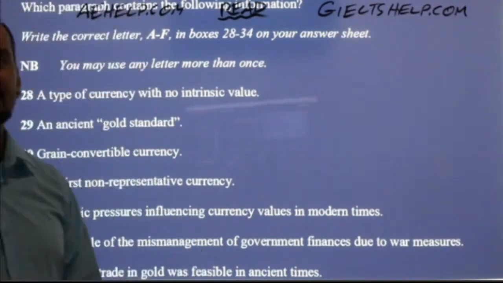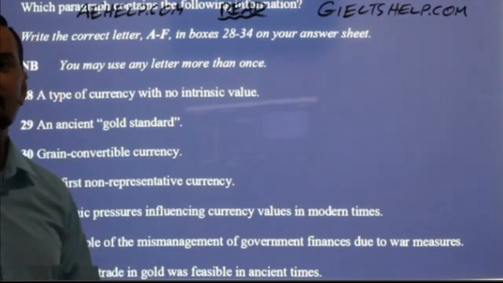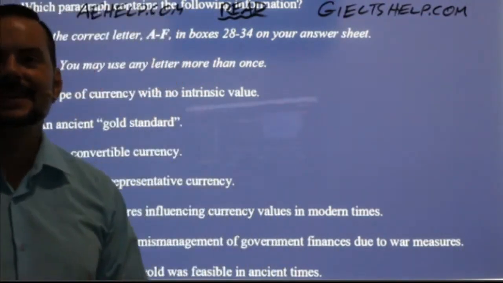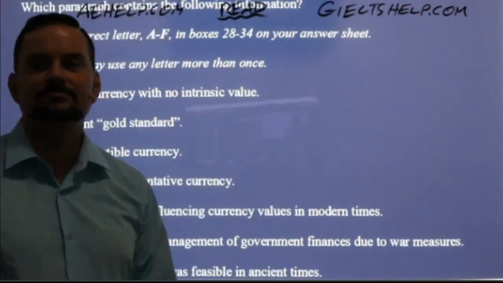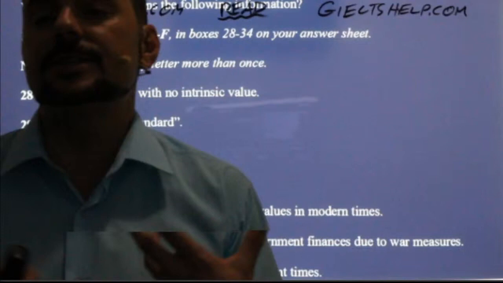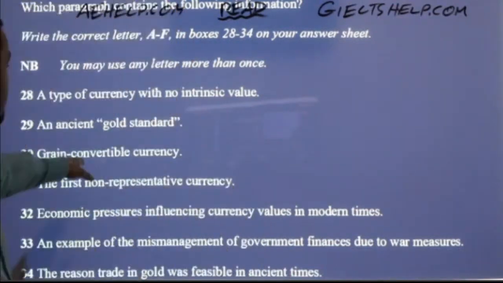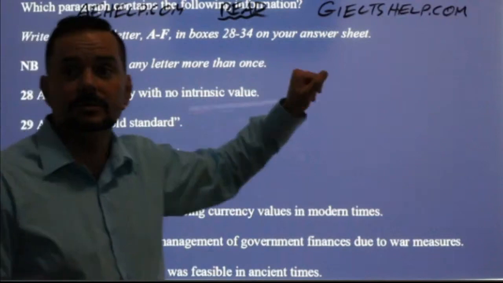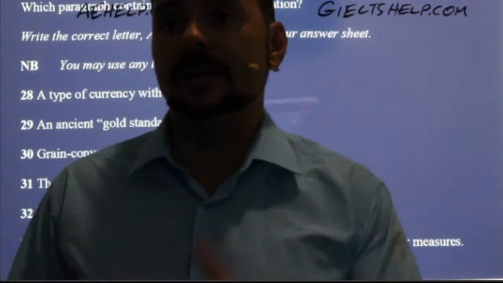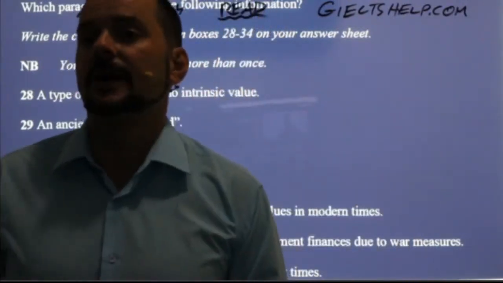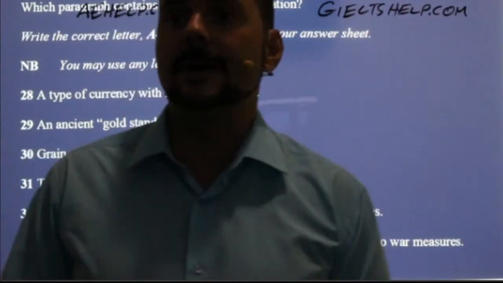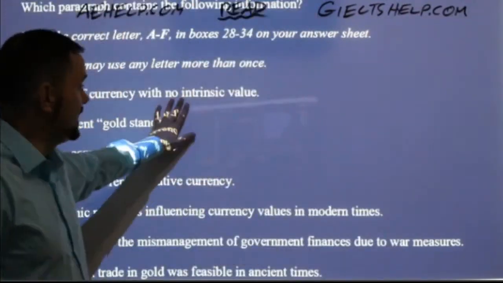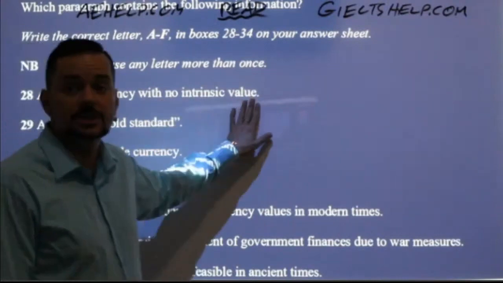Rajveer says C. Maybe B. Okay, what is the answer? What is the currency with no intrinsic value? Metal, for example, has intrinsic value. Metal is valuable. You can take a piece of metal, you can make a knife out of it. So it has value on its own. Okay? So no intrinsic value means it has zero value for that person.